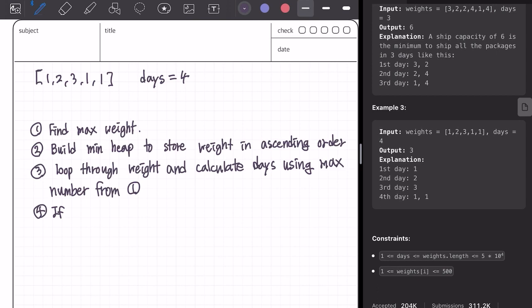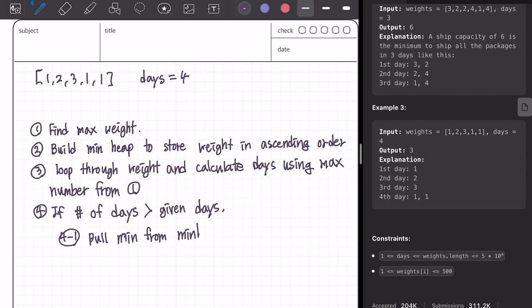If number of days are actually greater than given days, then what we need to do is pull min from min heap, and then add it to capacity.